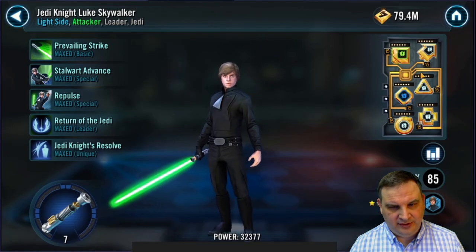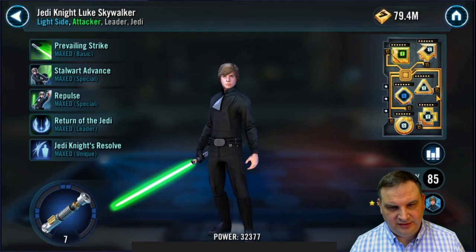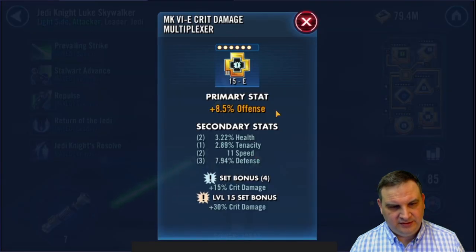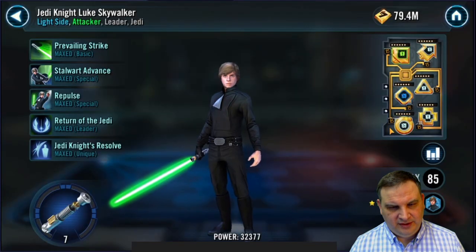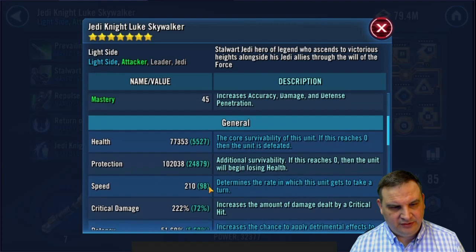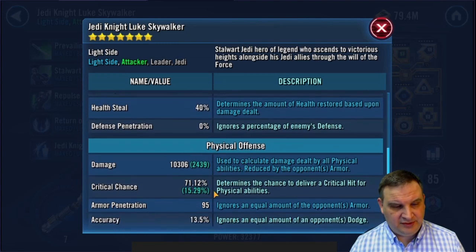Got Jedi Knight Luke here. Looks like crit chance, crit damage sets, offense, lots of speed. That's lots of speed. Speed everywhere. I guess that's not what I expected to see on Jedi Knight Luke. Yeah. That's a lot of speed. A lot of critical damage. Damage is nice, 10,000, good crit chance.